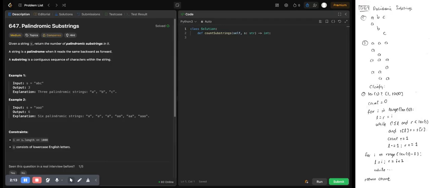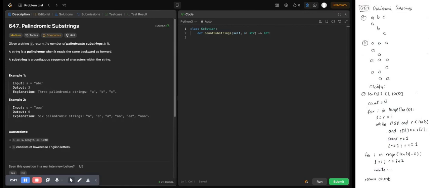There is a way that we could do, which is, first of all, we could split up the solution into two. One is a substring of odd length, and then the second case where the substring is of even length.